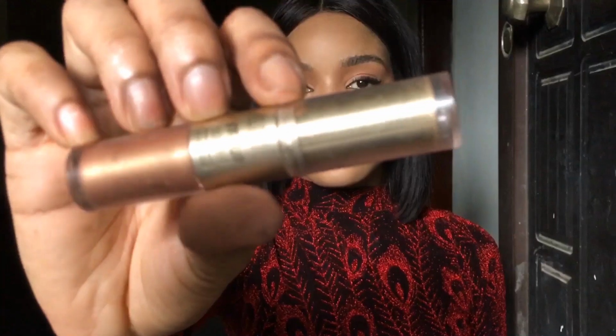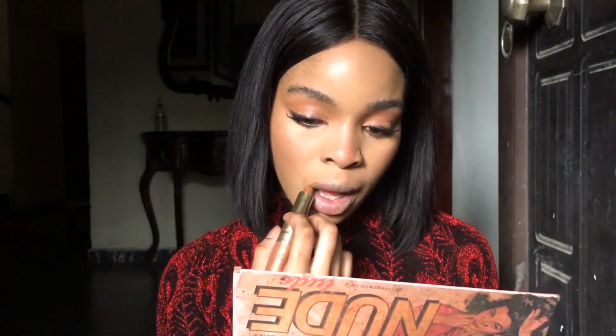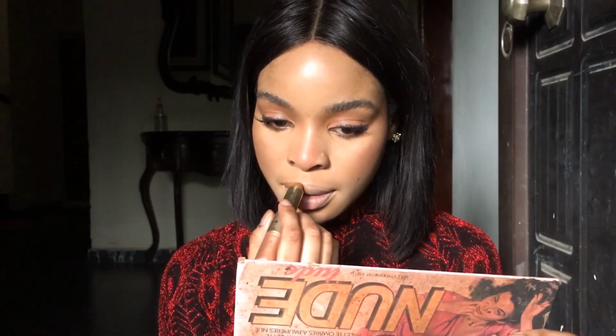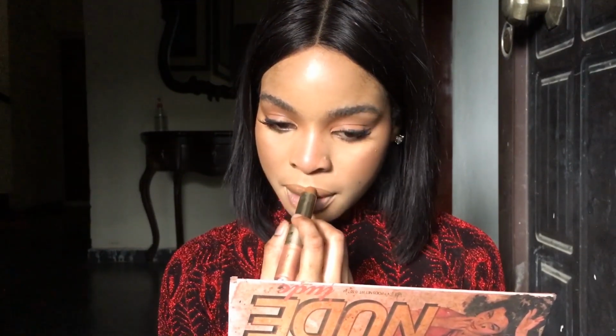Now for the next thing that I'm going to do, I'm going to be taking this Milani contour duo stick. You guys have seen that before, and I'm going to be taking the contour side. I love this because it is a skin colored lip pencil, if you understand what I mean. It's not too dark and it's not too light, but it is very creamy. So later on, you're going to see me set a little bit of that creaminess with some powder, so you can act like a lip liner. I'm going to be setting with the RCMA powder.